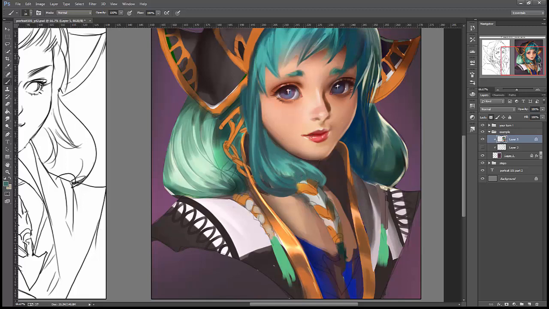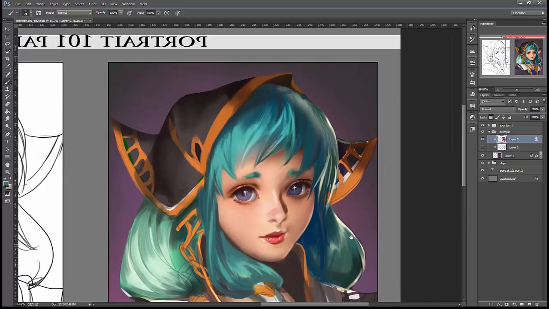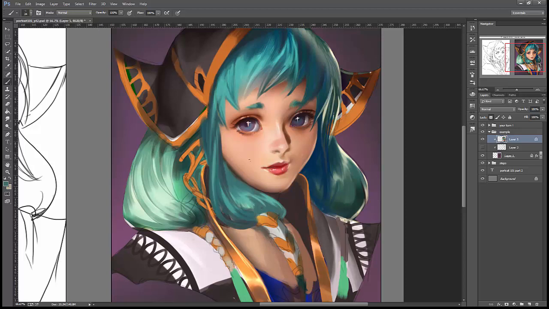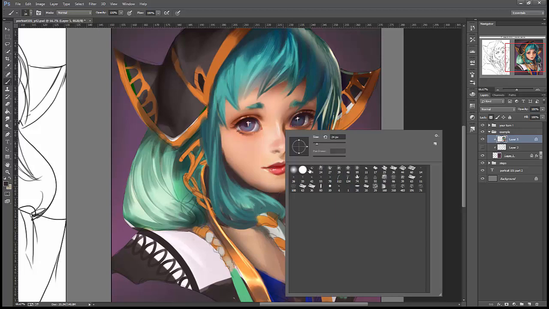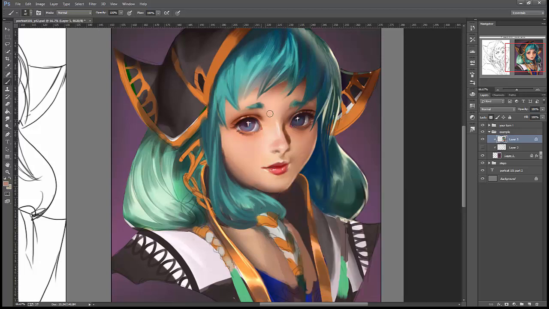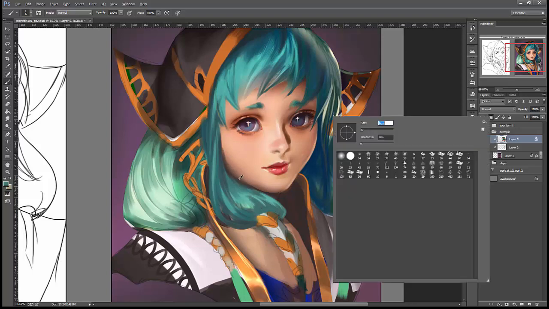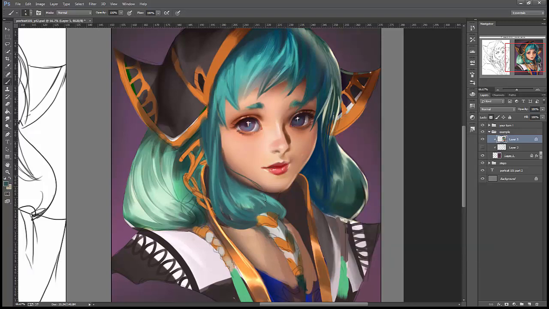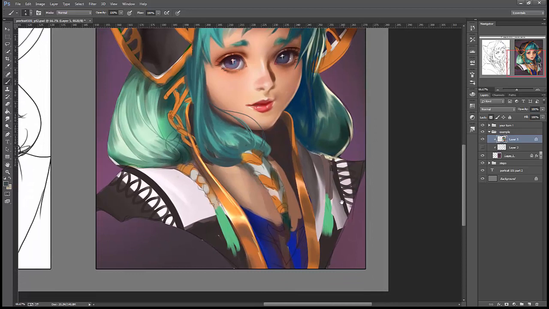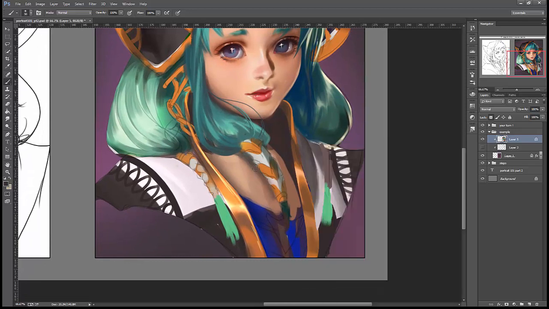Like so, and then picking up a darker color and airbrushing her face a little bit to see if it works. And this is where I create thinner strands of hair going across her face. So pretty much you always look better with a little bit of overlapping, as in the hair overlapping the face. It creates a sense of dimension.